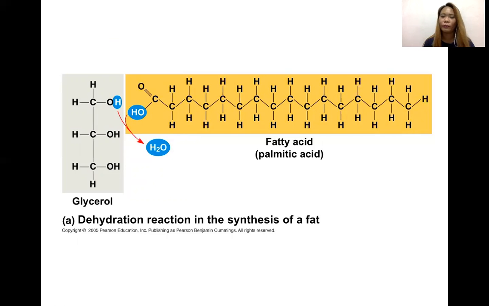Again, in dehydration, we are starting from something small and connecting them together to create a bigger molecule. In this case, the glycerol head here has an OH. Actually, there are three OH. So like I said, in a triglyceride, there are three fatty acids attached to a glycerol head because of these three OH. And then this OH will attach to the fatty acid, which is a hydrocarbon chain. There's carbon here in the middle, and then there's hydrogen on the outside. So it's a hydrocarbon chain. And in order for them to link or fuse together, it's going to create one water molecule. So again, this is a dehydration reaction.